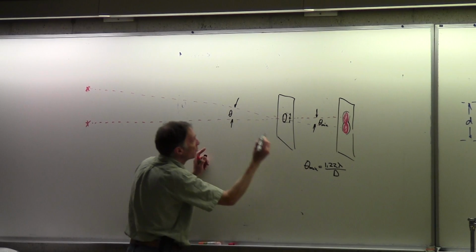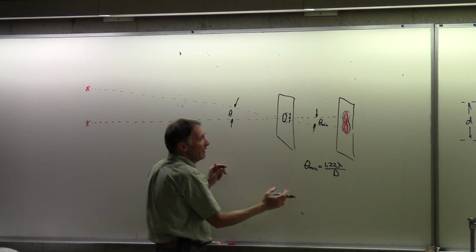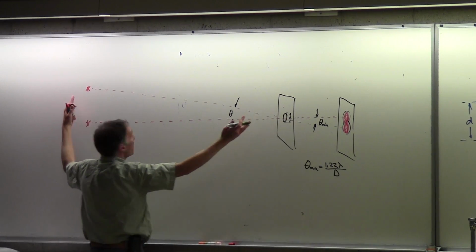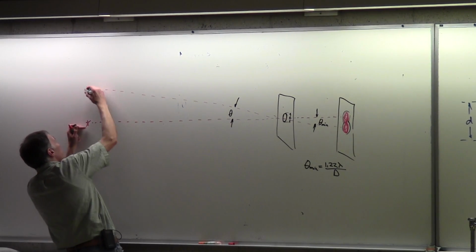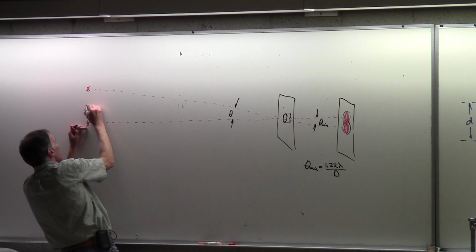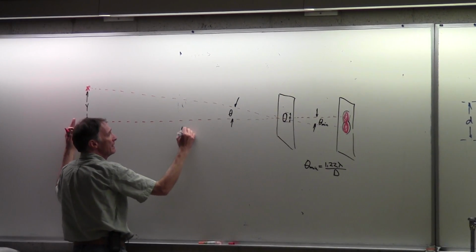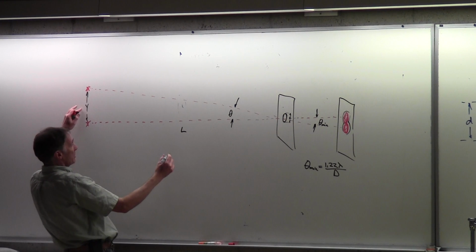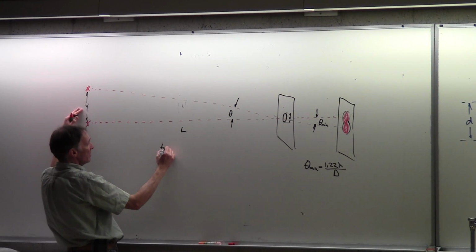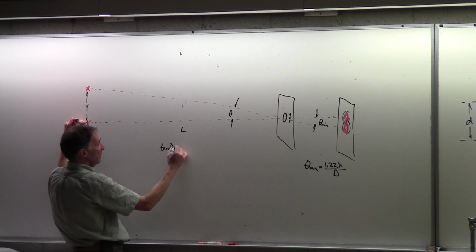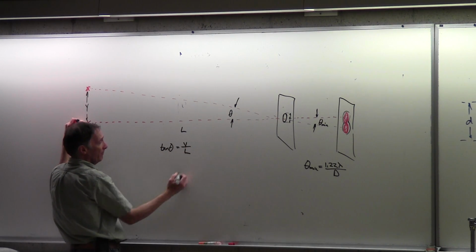Now the thing they want to keep clear is that maybe this is really tiny, and this could be astronomical distances. There could be some distance between these stars, let's call that y, and they could be some big distance L. In this case, we just say, oh, well, the tangent of theta, this angle between these two, is going to be y over L.